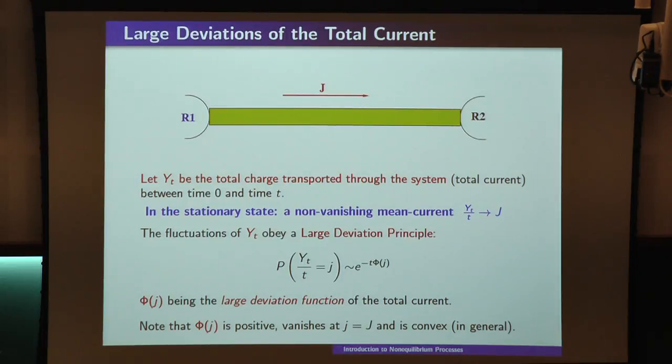So at equilibrium, large deviation functions are thermodynamic potentials, but you see they can be very well defined far from equilibrium. Nobody prevents us from doing it. And the rationale which has been developed by many people in the last 10-15 years, there are so many names, Gallavotti, Cohen, Jarzynski, Lebowitz, Christian Maes, Derrida, Gianni, Herbert and so on, is that these large deviation functions play a role akin to that of non-equilibrium thermodynamic potentials. Okay.